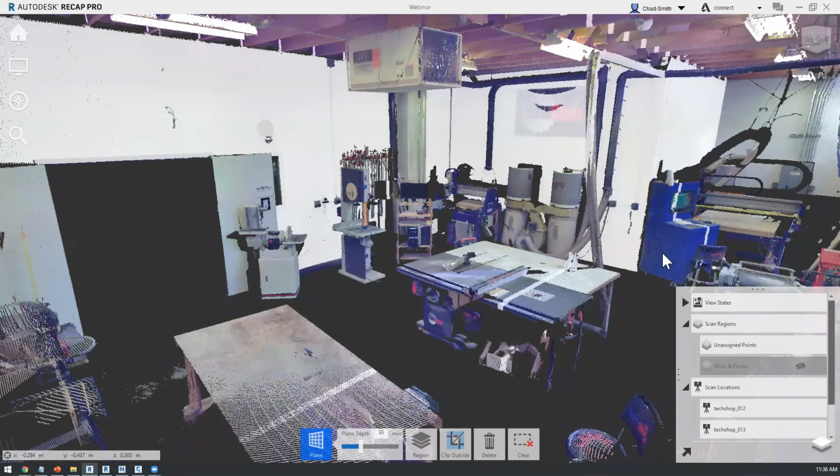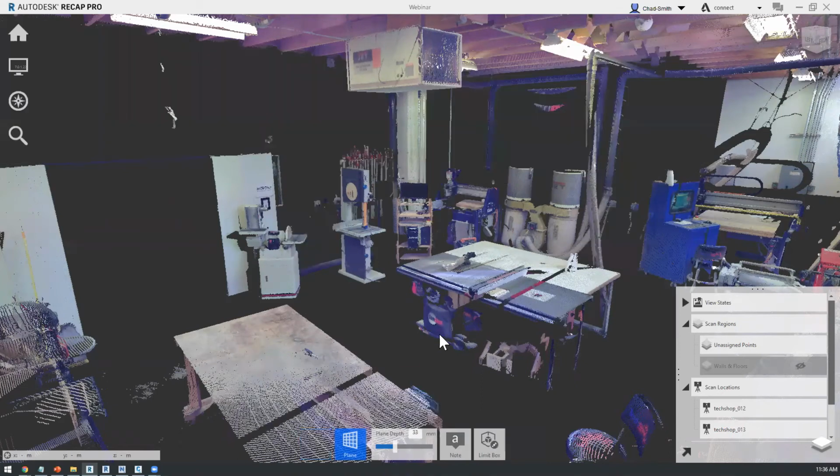surfaces like so. And you'll notice when I pick that last wall, notice there's a slice that ran all the way through this saw table, and I think that's a bench there and so forth. I'm not going to be too concerned about that because I'm doing a fairly rough estimation here at the moment, and I can always come back and make refinements. But otherwise, I'm going to reuse that same region that I generated and add those points to that scan region.